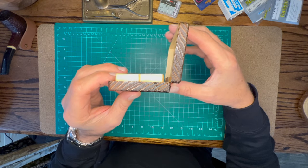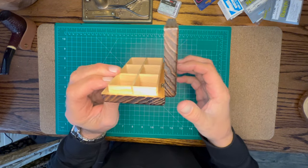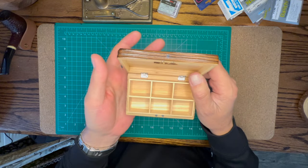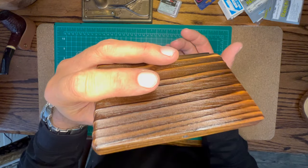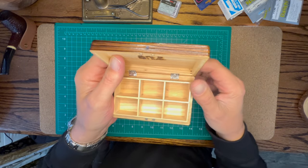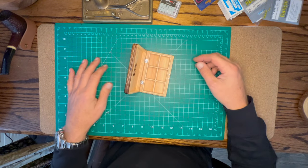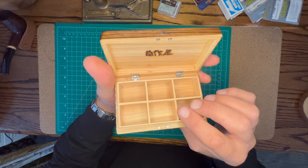One special note: this box only opens to 90 degrees, it doesn't open flat like some boxes. I actually like that, because with boxes that open flat there's nothing to stop the lid and it becomes awkward — you have to hold it with the back of your fingers to keep the lid from flopping around. This one stays open by itself, which is also great if you want to use it as a display.